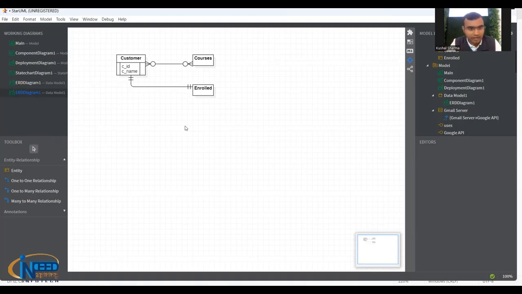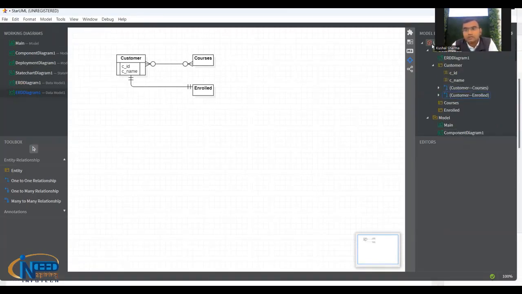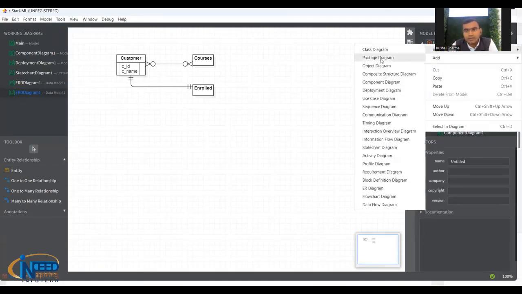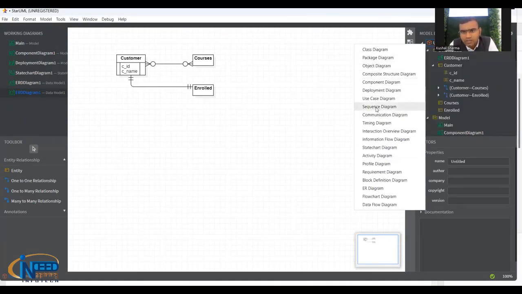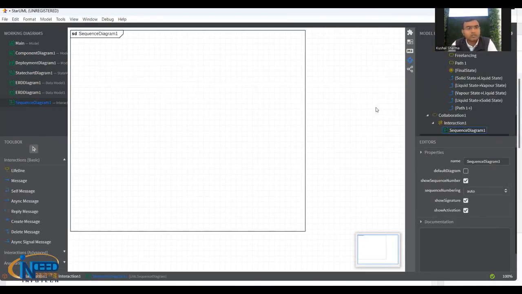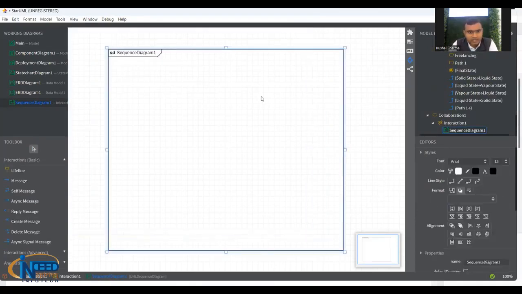Okay, that happens. Now, right click, add diagram, and here we have sequence diagram. So the sequence diagram has got this particular boundary. We can see that this boundary is there, and we can give it a name.